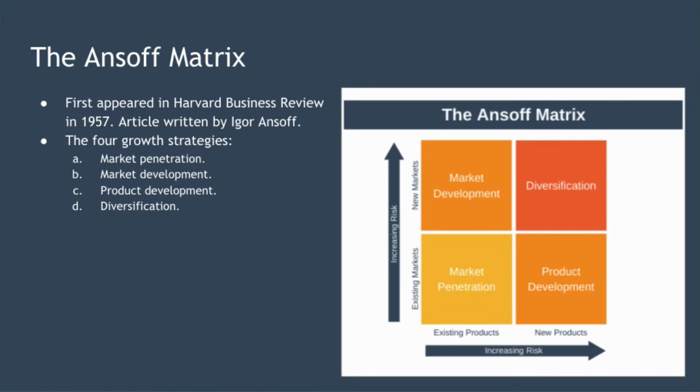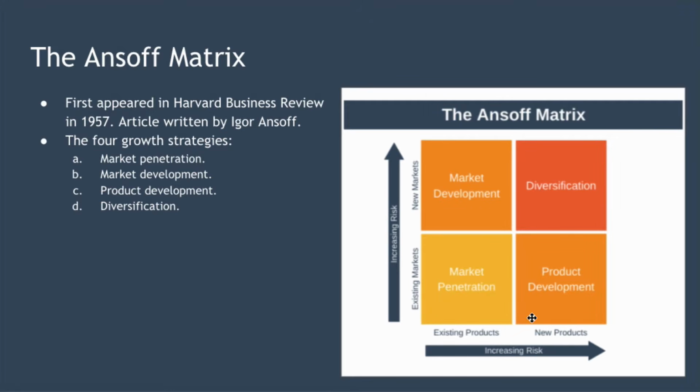Now, the easiest way to understand the matrix is to imagine that before you start populating it, you're positioned here at the very bottom left of the diagram. And the next thing to understand is that the more newness you introduce to your strategy, the greater the risk of failure. That is, the more you move away from your starting position, either horizontally or vertically, the more risk you introduce. So this means that the lowest risk strategy is to sell more of your existing products to your current markets, because that involves moving the least distance from your starting point.